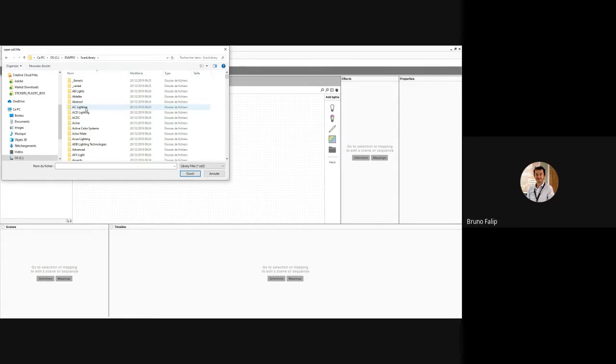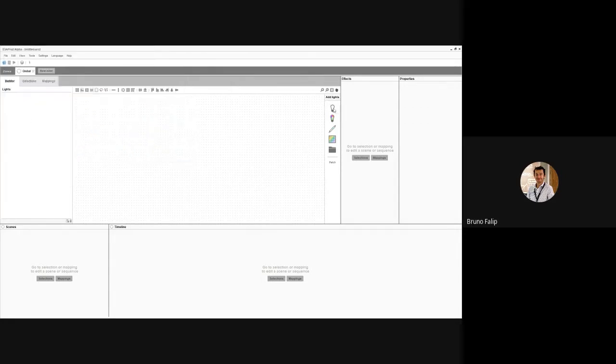This includes most of the lighting manufacturers. You have to select your device, if you want any moving head or special features. Most of the time for this specific market, we're going to use only standard LED features, so those 4 buttons will be enough.